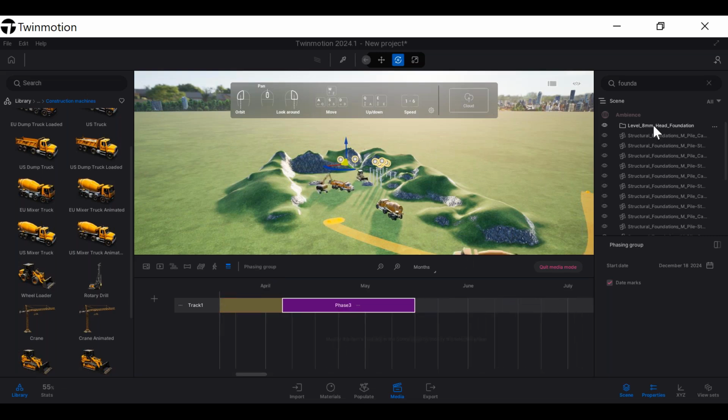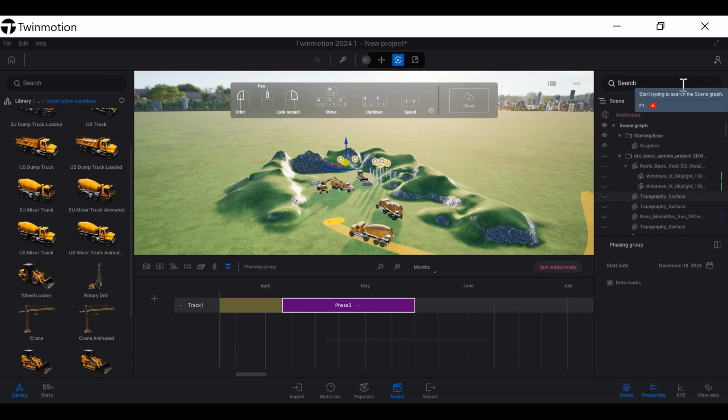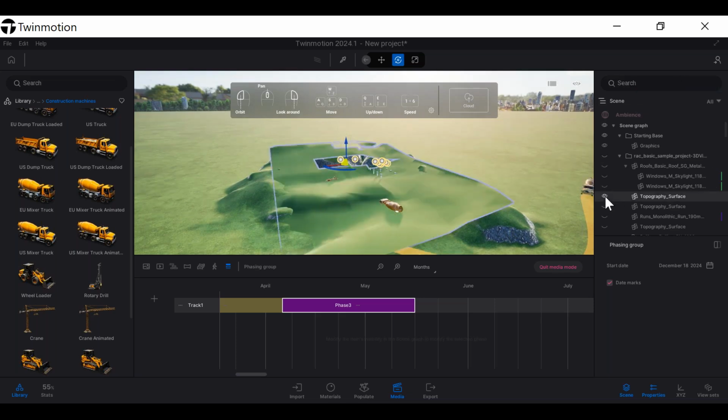We'll go to the right. Phase 3 now is going to have topography. So we'll turn on topography.